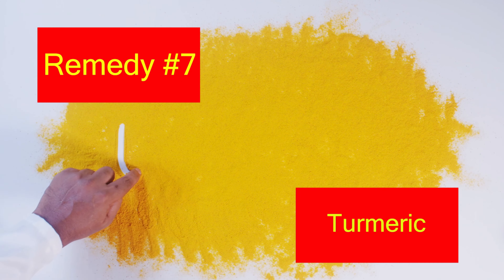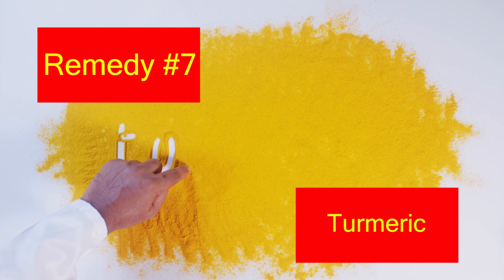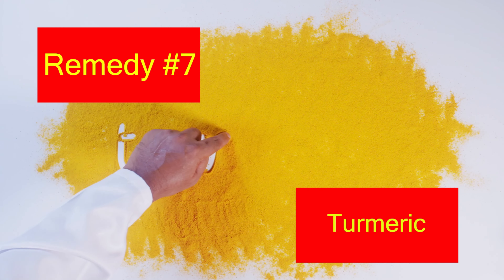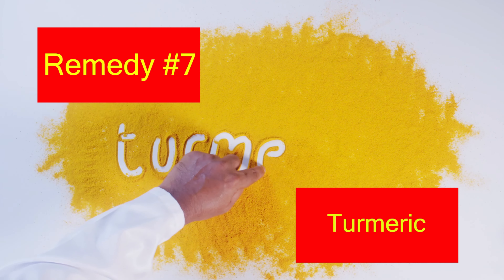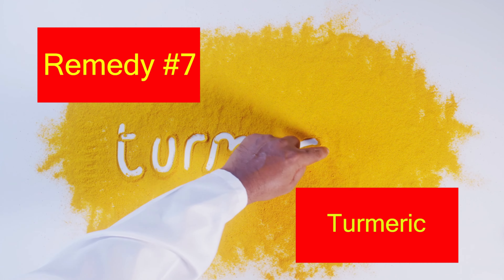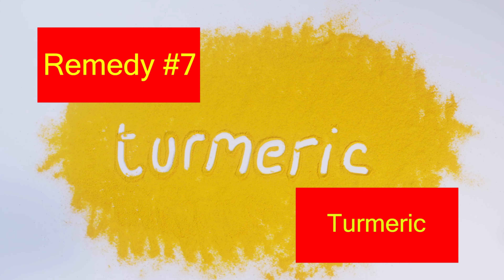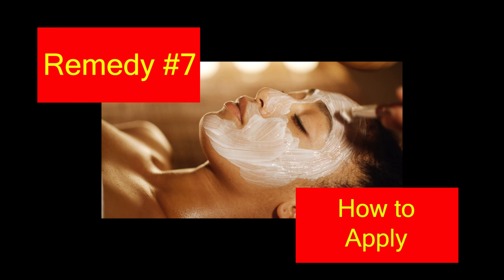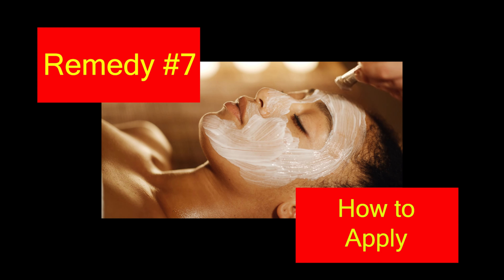7. Turmeric. Turmeric inhibits the production of melanin and gives the skin an even complexion. It also helps in maintaining healthy skin as it has antioxidant and antiseptic properties. Curcumin is a major compound found in turmeric. A review paper highlighted the use of turmeric or curcumin-containing products and supplements for improving skin health, including both orally and topically used products. To use it, combine turmeric powder and yogurt to make a paste and apply it to your skin. Note: some varieties of turmeric powder can leave a yellowish stain on your skin, which will fade away after cleansing.